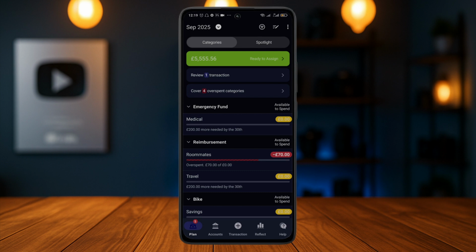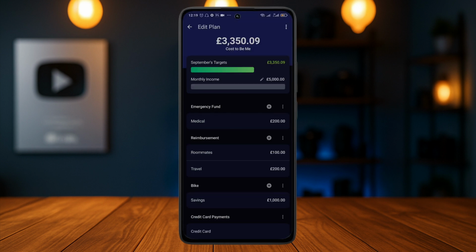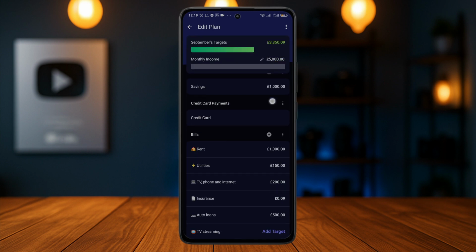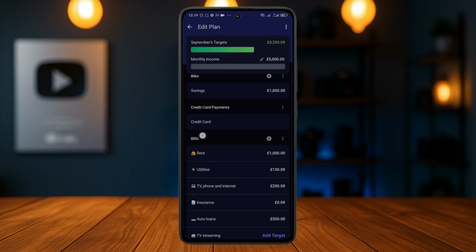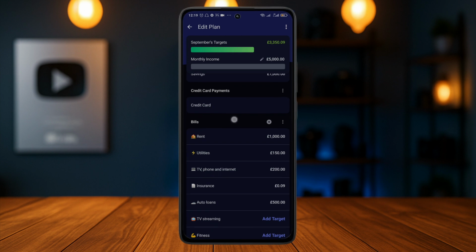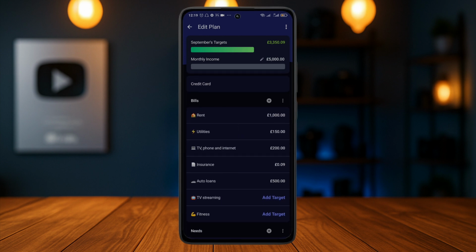Now, the first thing that you need to do while using YNAB is to set targets so that you can set your expenses accordingly. To do that, once you open up YNAB, you can head over to the edit section on the top right, and through this section you can create categories and expenses. So for example, this is one of the main categories called bills, and these are all of the subcategories inside.